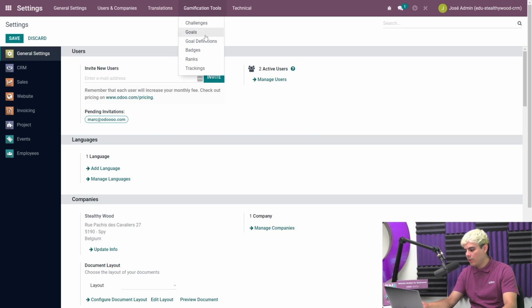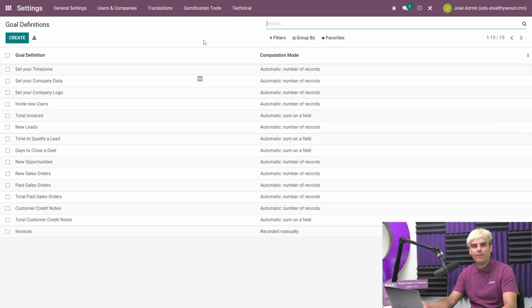So we're going to go over here to goal definitions. Now, in our case, Odoo has all of these goals configured by default. We love saving you time as our customers. Now, when a goal is completed based on the number of records, that means it measures volume. When it's based on sum, it measures monetary amounts or progression. Now, let's customize one of these goals to fit our specific needs.